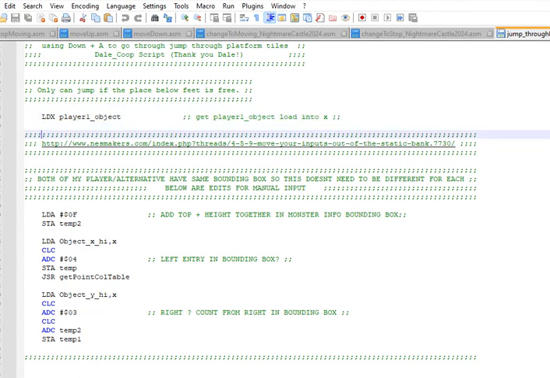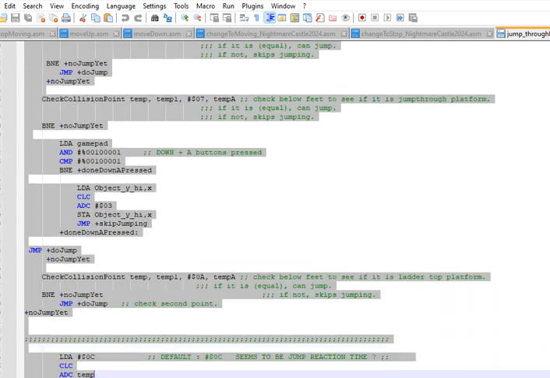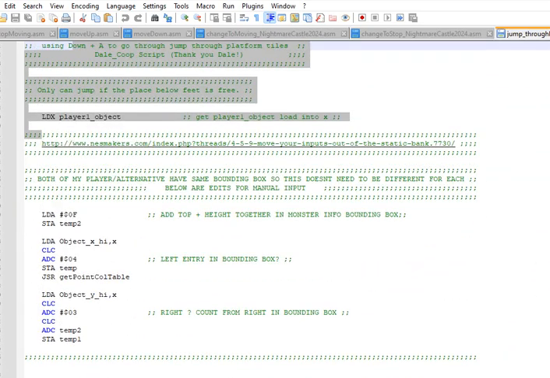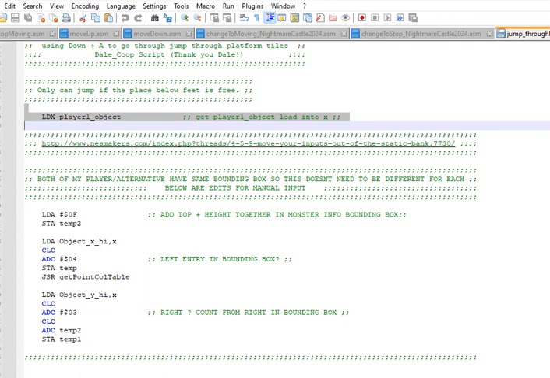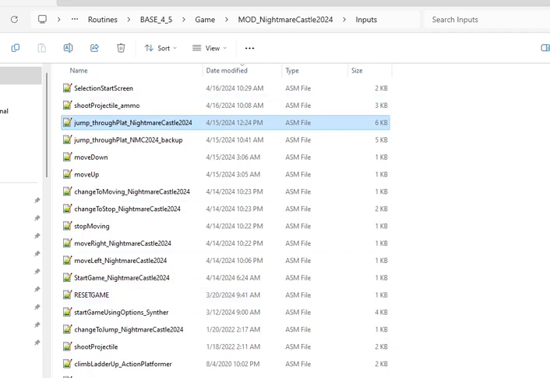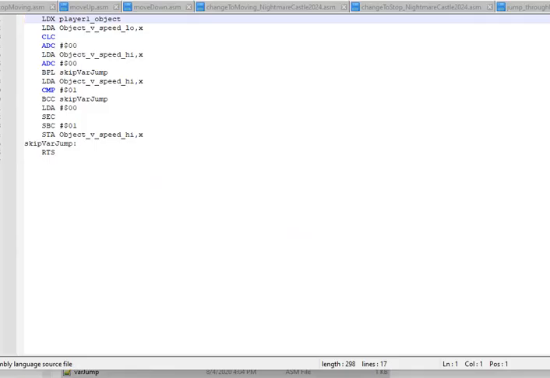I did a lot of edits to this. I'm going to do a lot of these for the next videos after this, because I'm going to try to save us a lot of space in our project by moving a lot of your inputs away from the static input or the static bank. We're going to try to move a lot of stuff out of there in the future episodes, but just make sure that you have this as the first line in your code for your jump through. You'll notice though, like your variable jump, you don't have to have that. Or actually, I'm sorry, it's already in there. It was already in there.